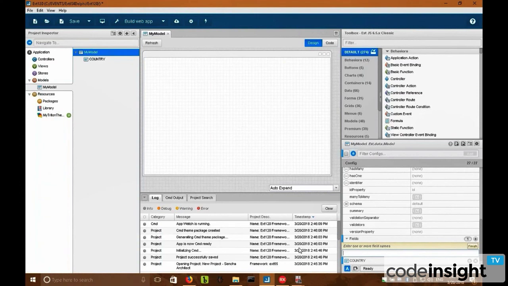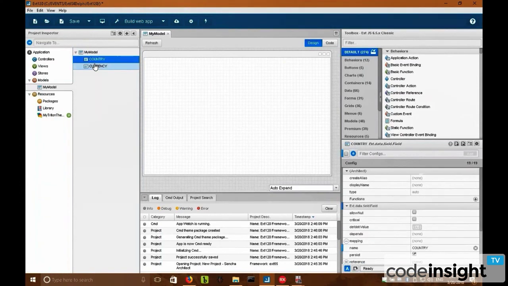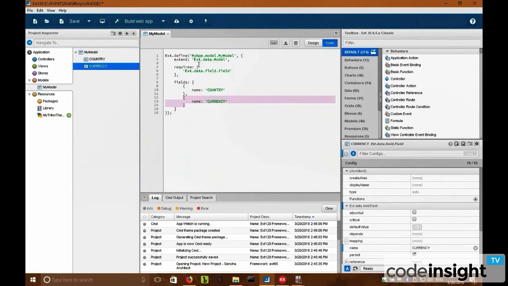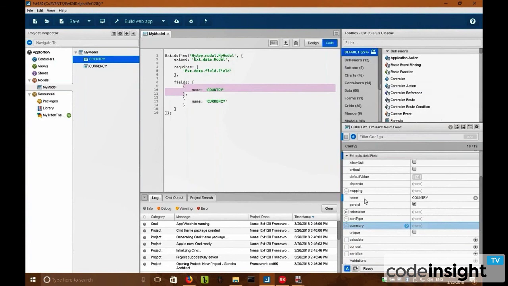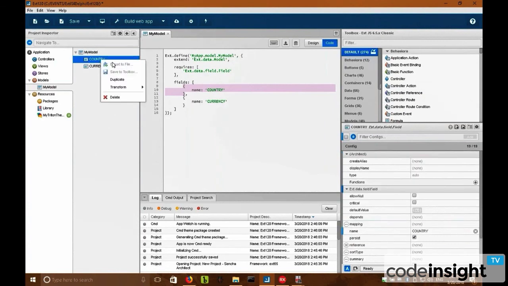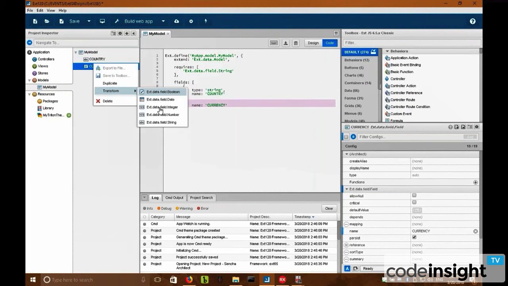Let's take a look at the code. These fields can of course be configured here with a lot of details. Also, you can choose here the type of your field, like this one is a string, of course, and this one is a string. So we have a basic model, or data model, for our project.